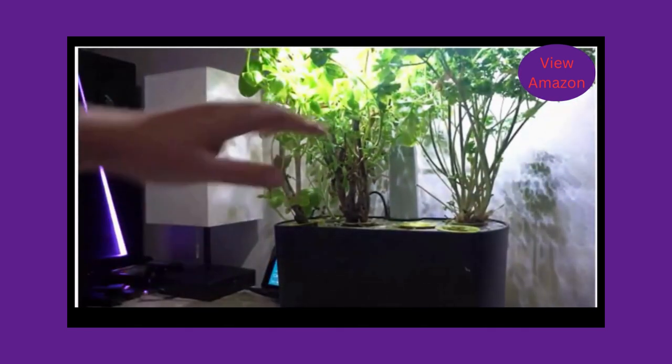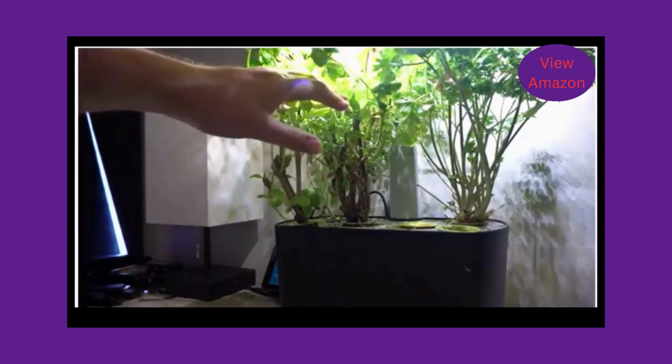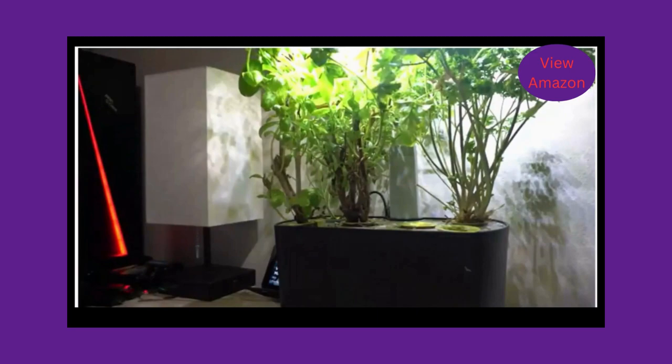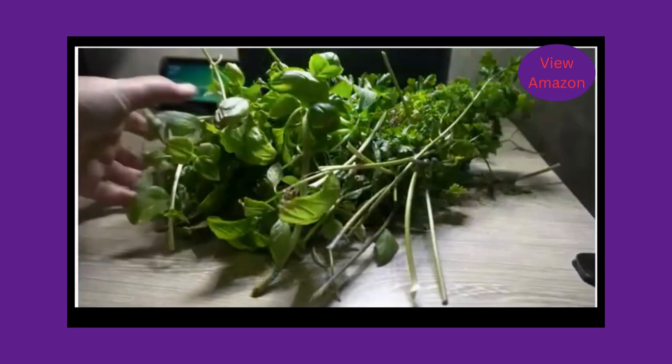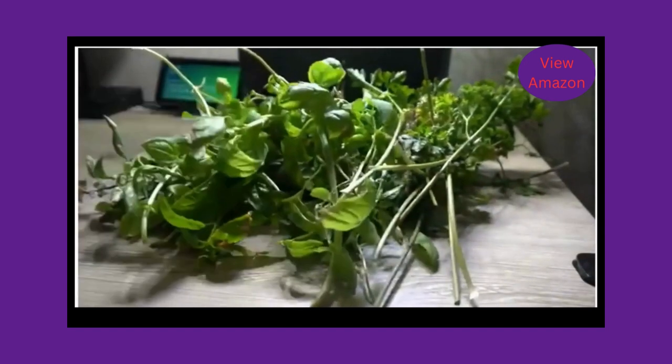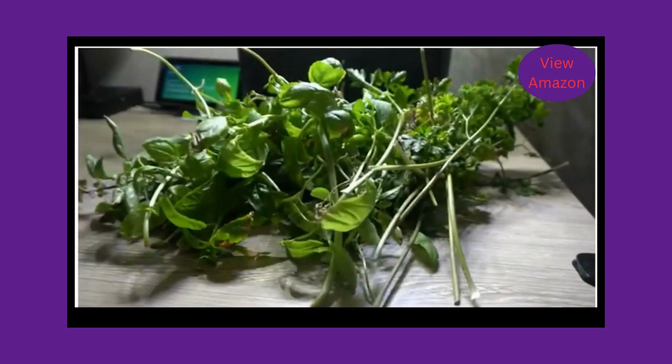5x faster than soil. High performance full spectrum 20 watt LED high efficiency grow lighting system in your herb garden is tuned to the specific needs of plants to maximize photosynthesis, resulting in rapid natural growth and abundant harvests.